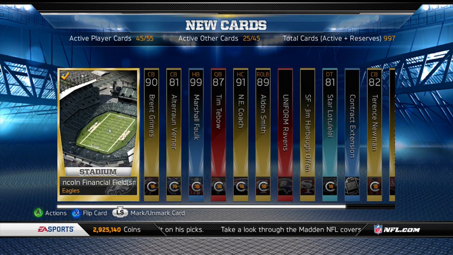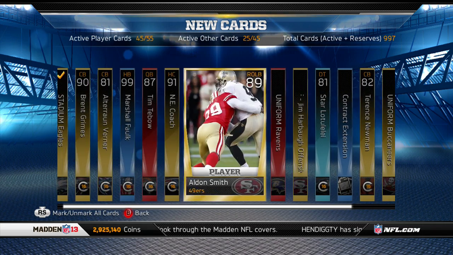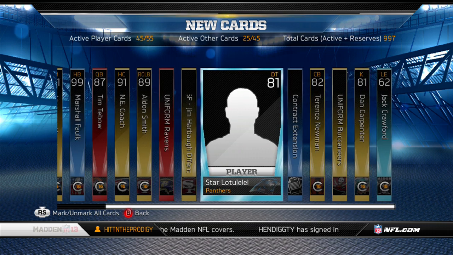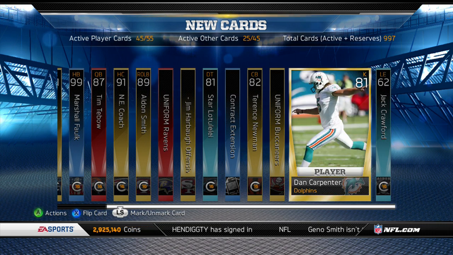That is a really good start. You know, Tim Tebow ain't going for much. That's still 10 grand right there. That's 10 grand there too, along with the Ravens uniforms. And I pulled Star Lotulelei and I pulled this Jack Crawford, who is going to get sold probably.